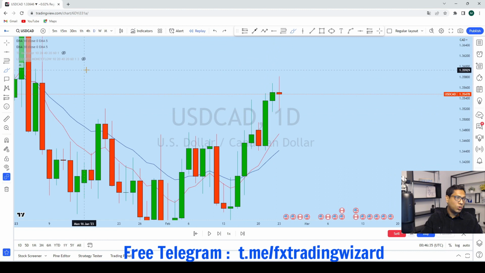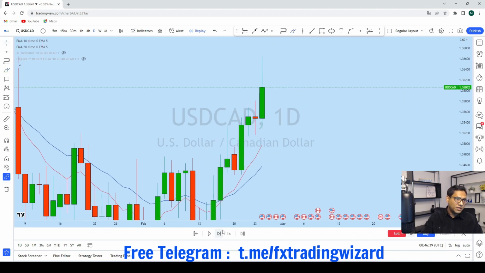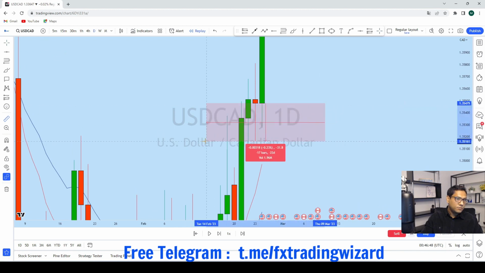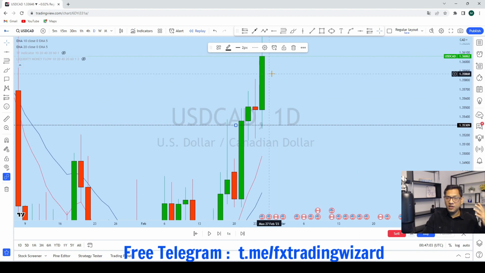Now afterwards, what we saw is that with this daily doji, the next candle, if you replay the chart, exactly has come to 50% of the lower wick. Let's measure that lower wick, and we saw that the price just came to 50% of the lower wick and then rejected towards the upside. Now look at this, what move happened to the upside and what you can see on the lower time frame.